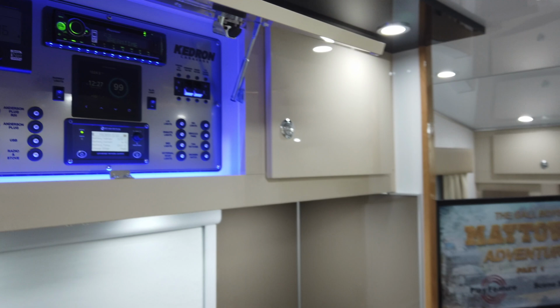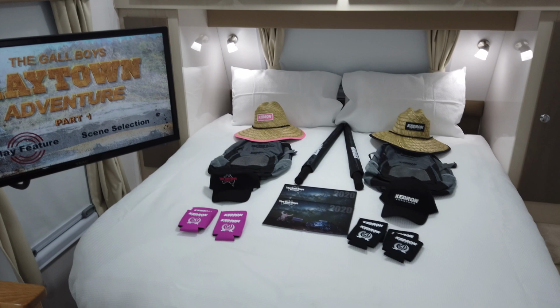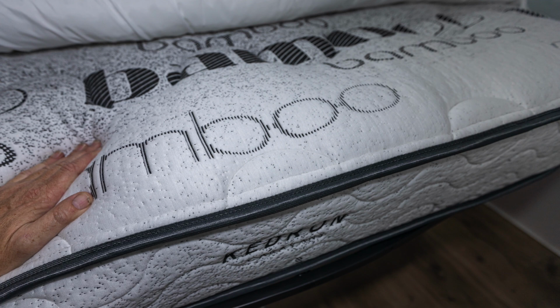Stepping back and looking around to the right is the TV DVD next to the bubbles and chockies to celebrate the new van. Swiveling to the front, the Island Queen bed. Again, these are on the locally made bamboo pocket spring mattresses. Beautifully comfortable in these, and a huge amount of feedback just on the comfort of those inner spring mattresses.